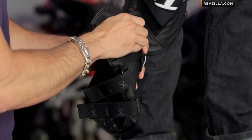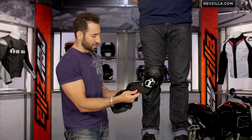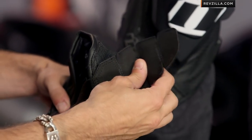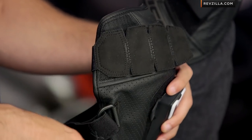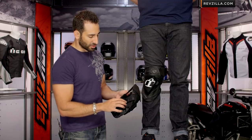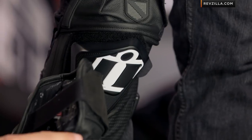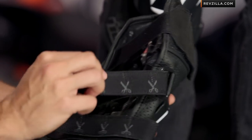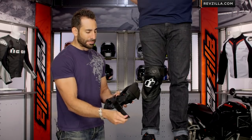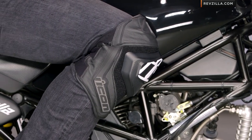Notice here on the back — I'm going to pull off this top strap so you can see it. Notice the way this is done; it's going to allow you to fine-tune it. It's adjustable for where it sits on your knee, but if you only need the first two straps, you can take scissors and cut off the excess. They're giving you the ability to fine-tune within the small/medium or large/extra large sizing. The straps are already stitched so they won't fray when cut to the appropriate length — it's really forward thinking. You shouldn't have any issues sizing this for any type of leg or any type of pants.